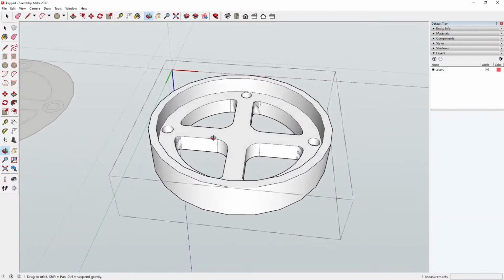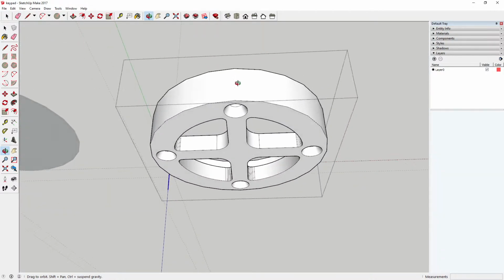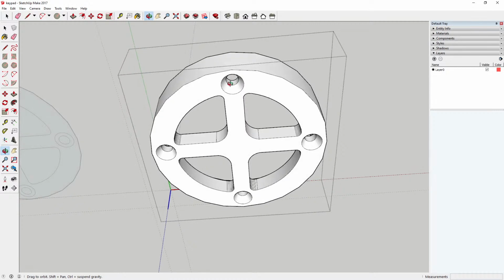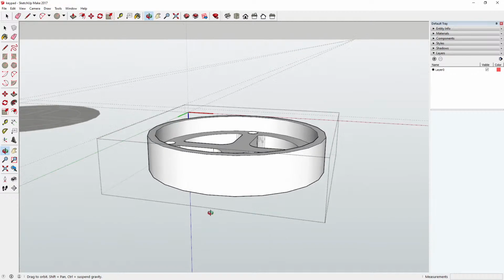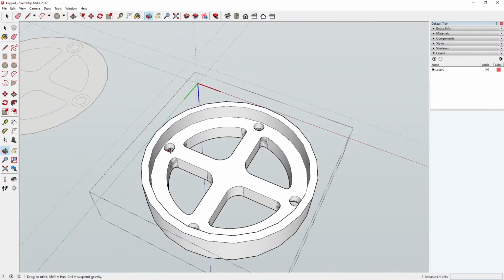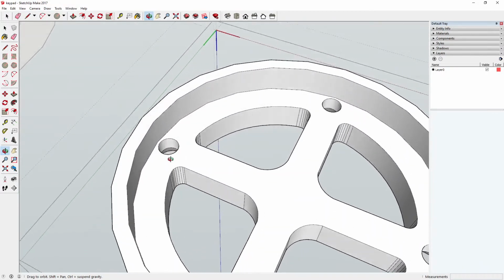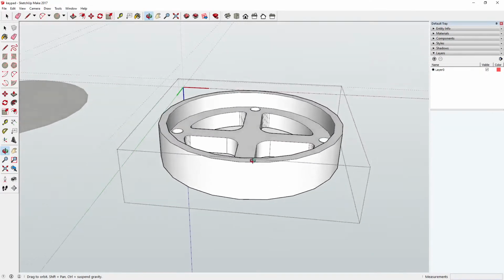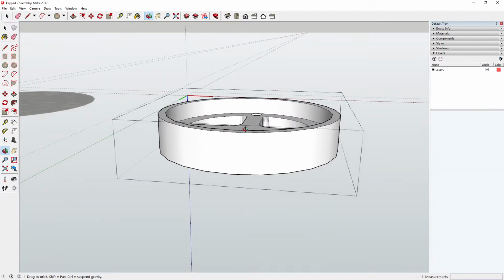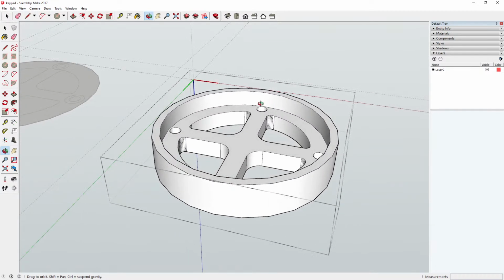Doesn't look too bad. Still got enough meat on it for the countersunk. Yeah, okay. Can we get away with more? I think 6 mil's okay. So we've got 6 mil and 6 mil lip.